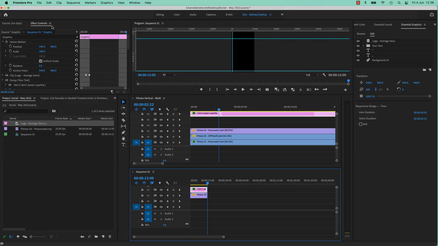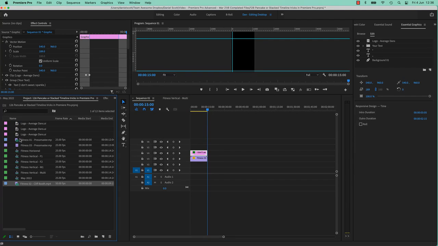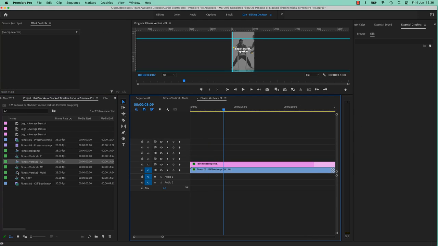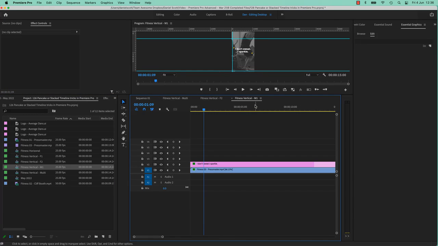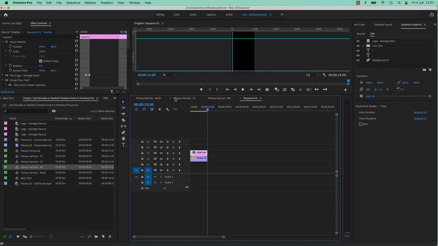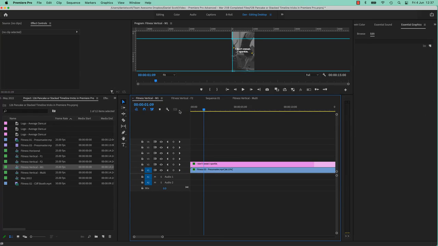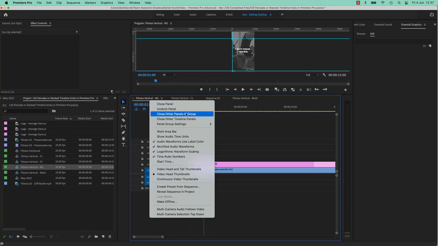One last little trick is, let's get rid of the pancaking, if you've got a million things open and you're working on this one and it's a bit confusing, you can actually reorder these. Just click, hold and drag it and move them around. You can say actually, that's my original one, so I want you to be at the beginning and you to be there, just to get yourself in a bit of order. You can also right click this and say, close the other timeline panels, please. Just keep this one open, please.